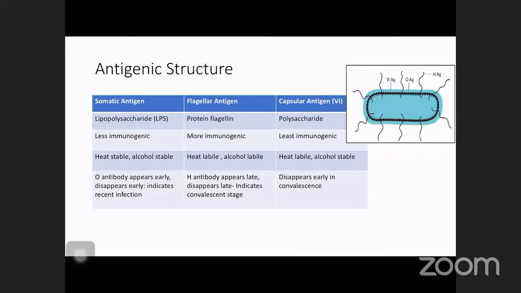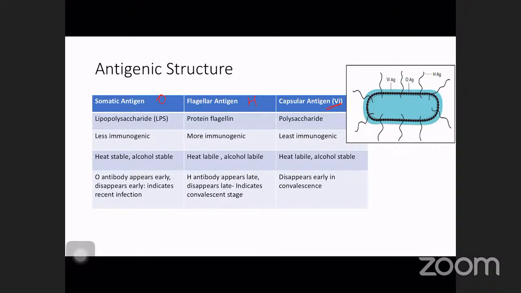We have already seen that three antigens are present. One is the capsular antigen. Usually the capsular antigen is labeled K, but here it was initially thought to be a virulence factor, and it is also a virulence factor since it inhibits phagocytosis. Because of that, it is indicated as Vi. The flagellar antigen is the H antigen, and the somatic antigen is the O antigen. We have already classified this in the initial part. Now we'll see each in detail.